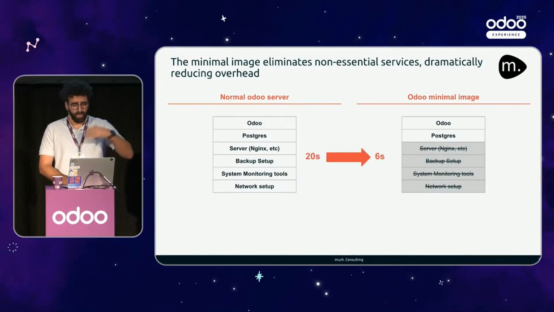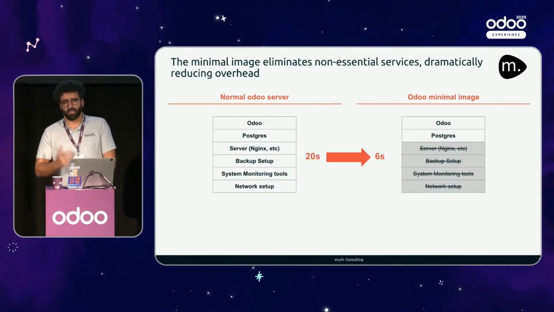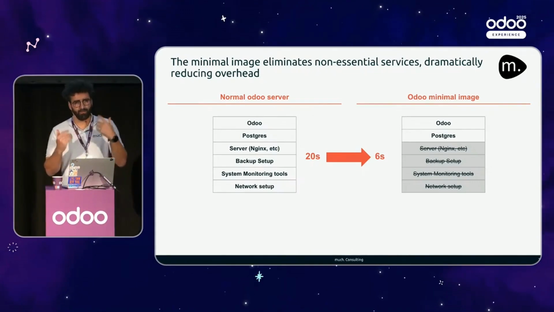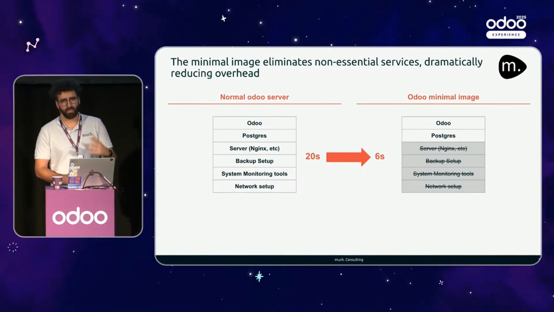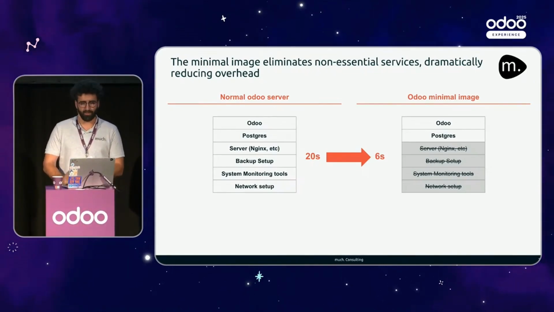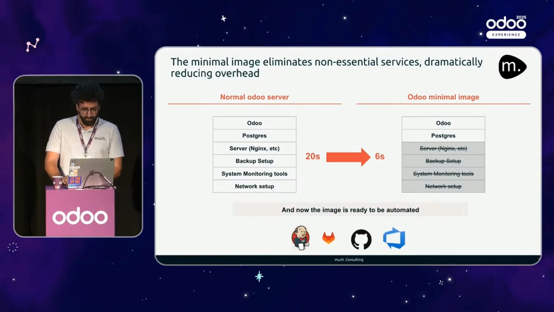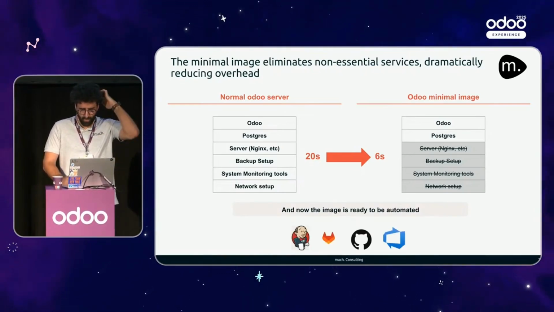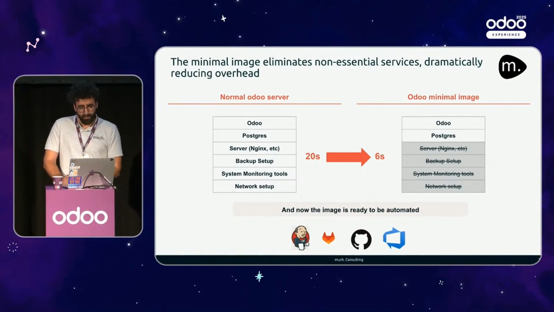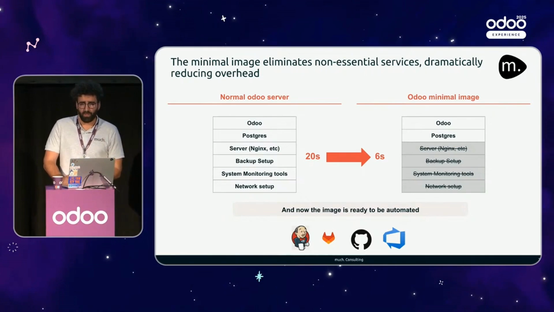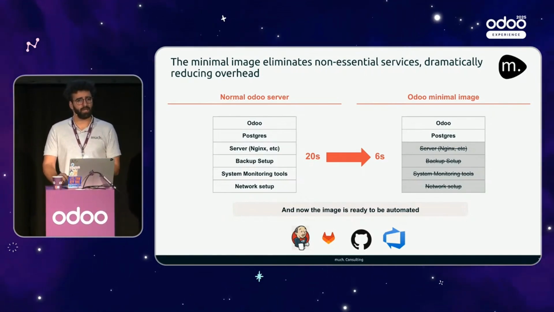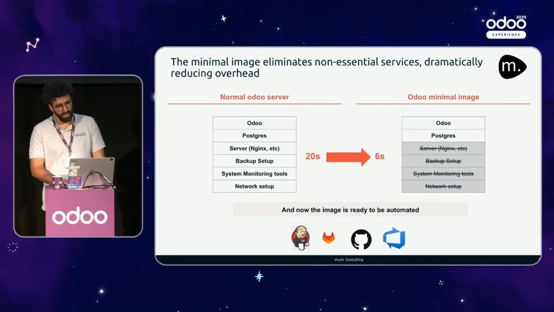This allowed us to bring what usually would take at least 20 seconds to boot into under 6 seconds, usually. Granted, this depends on which machine you are running it, etc. Tested locally with my laptop. We can debate. But the scale is there, right? The amount of time that it takes to boot an empty Odoo server. And now we are ready to deploy this, right? The typical tools, Jenkins, the GitLabs, GitHub, DevOps, etc.